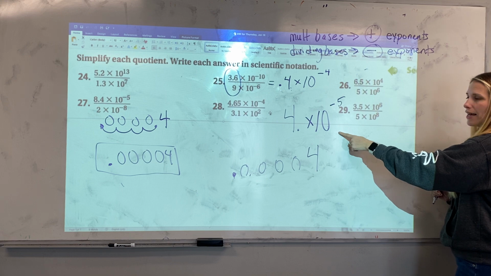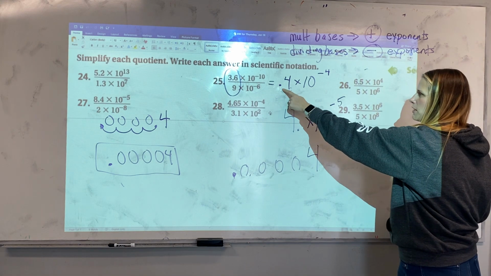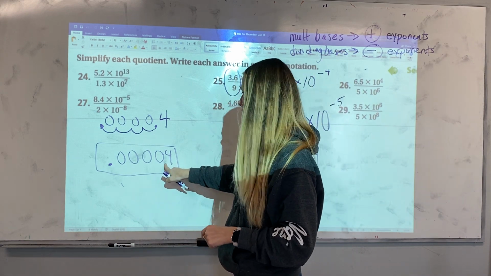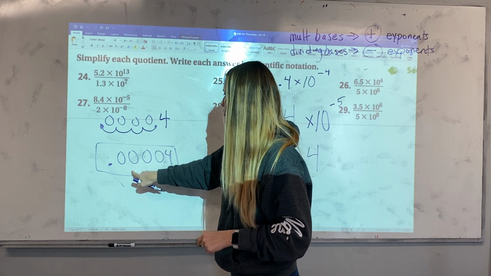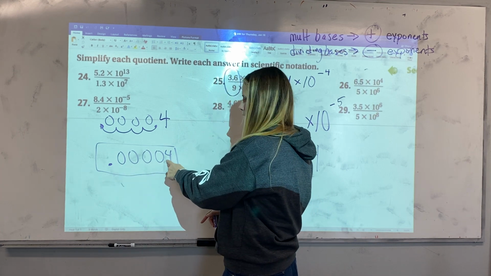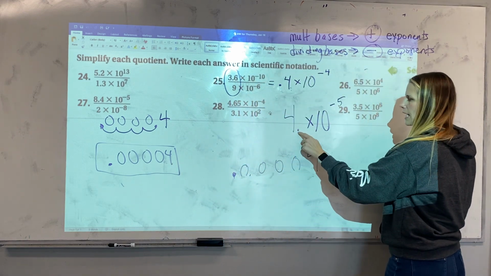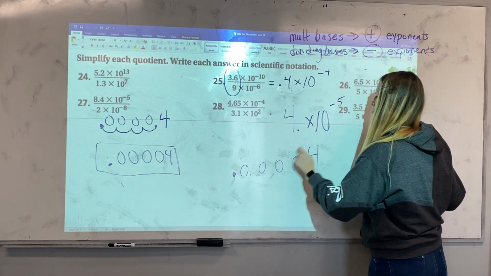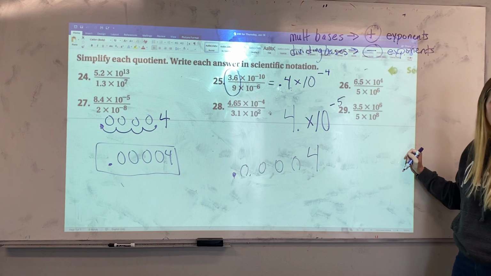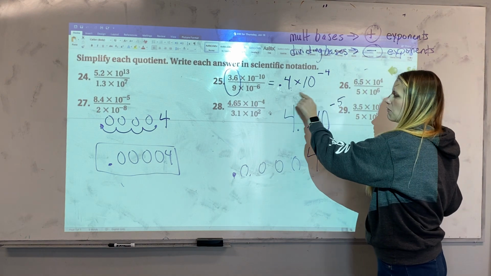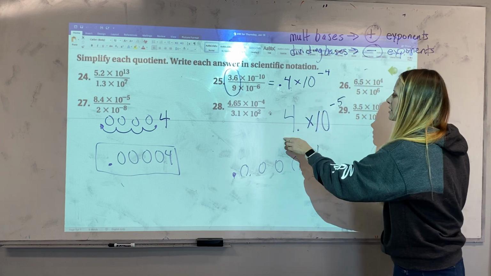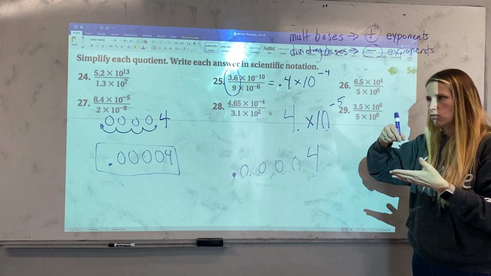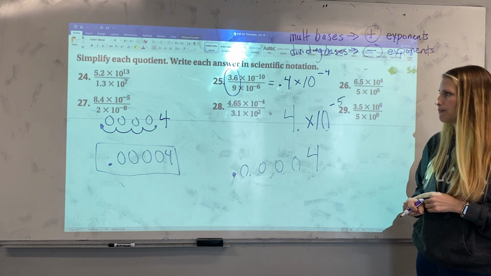Oh, yeah. Yes. Because 0.4 times 10 to the -4th power, 0.4 were the decimals here, and we moved it to the left 4 places, 1, 2, 3, 4. It was already on this side of the 4. Here, it's the whole number 4, so it needs to move an extra place, and then those 4 places, so that's why it's -5. Does that make sense? So even though this is the right value, this is the correct notation. Notation is the way we notate or write it. Does that make sense?